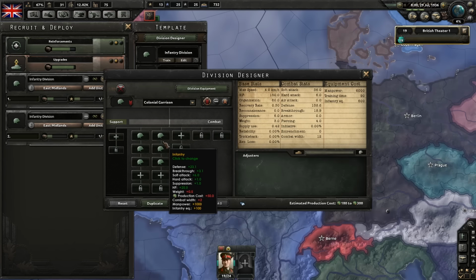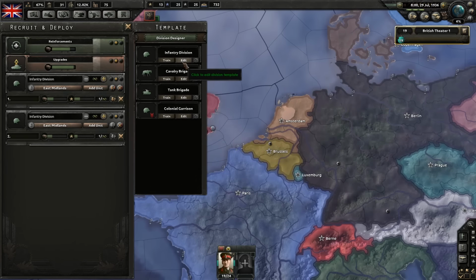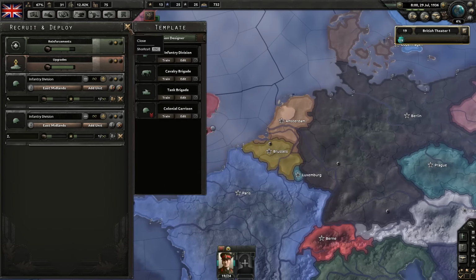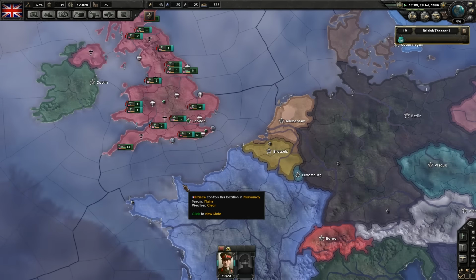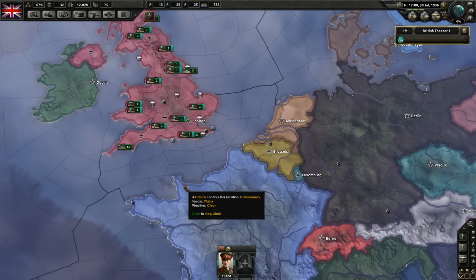Right, so a colonial garrison is basically a smaller group of infantry that doesn't have any engineers with it. So it's basically six. Now this is a division, so I guess these are individual regiments. So a colonial garrison is six infantry regiments. And an infantry division is nine infantry regiments currently with an engineering company. So maybe these are companies. I always get so confused with these, especially because it's different between the United Kingdom and the way America does it. But I mean, you have squads, you have companies, you have platoons, you have regiments, you have divisions.